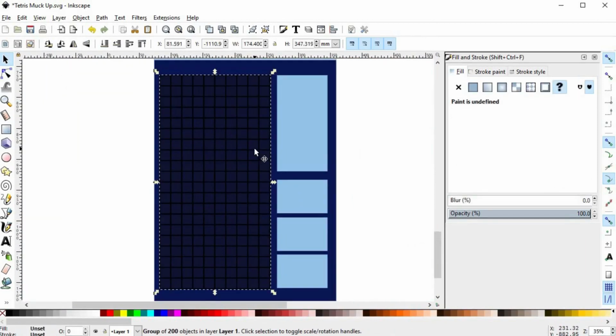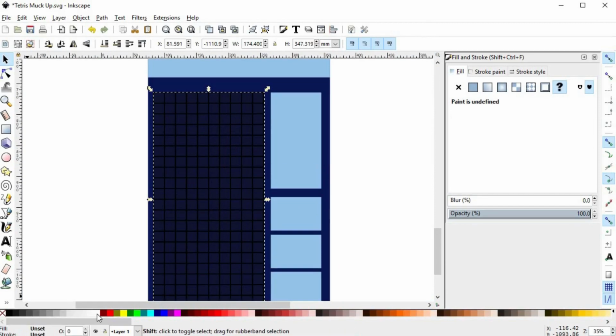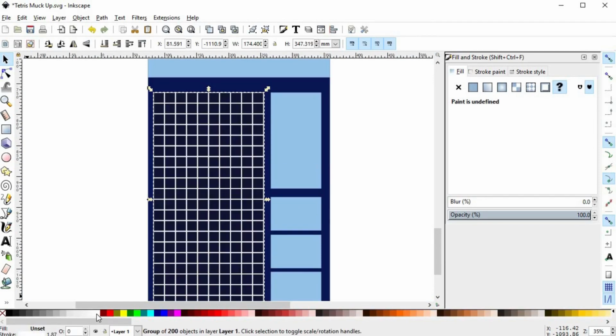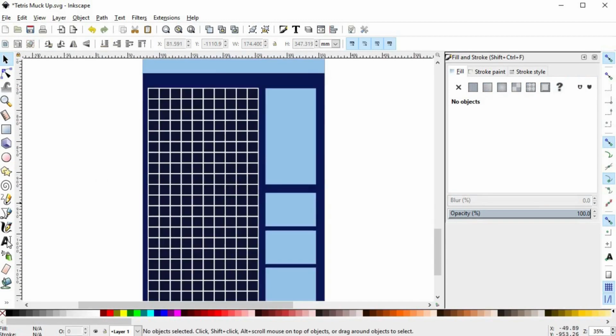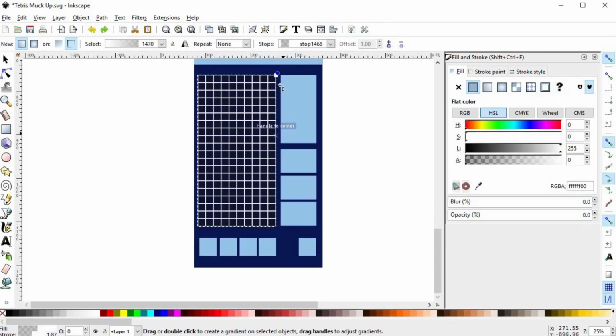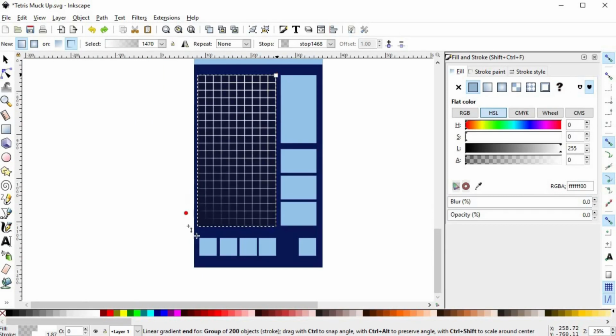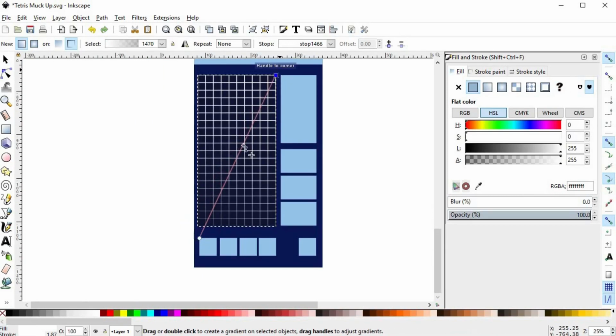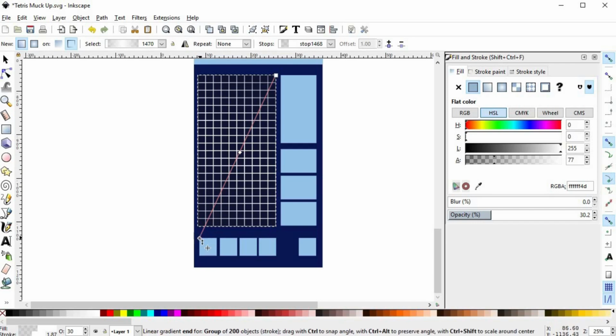Now let's give the grid a color. First make them white and apply a linear gradient, but to the stroke instead of the fill. To give it a more 3D look, add a stop in the middle by double clicking with the gradient tool and make the stop full white. Then make the other two white but lower the alpha a bit. You should see this wavy effect.